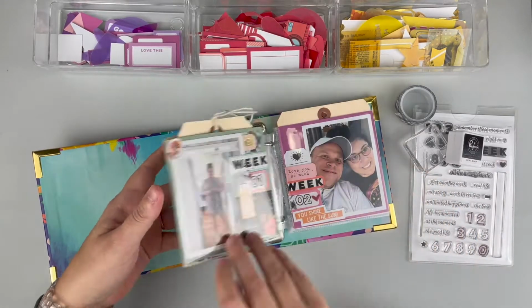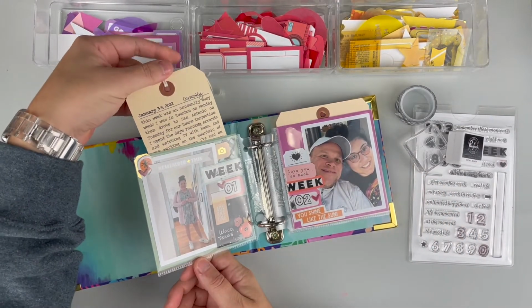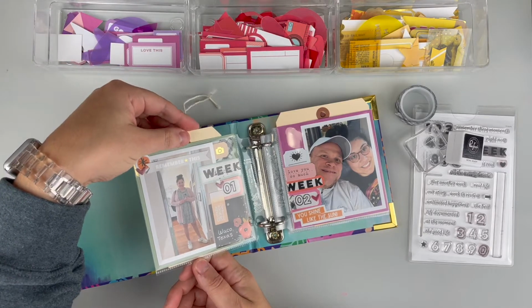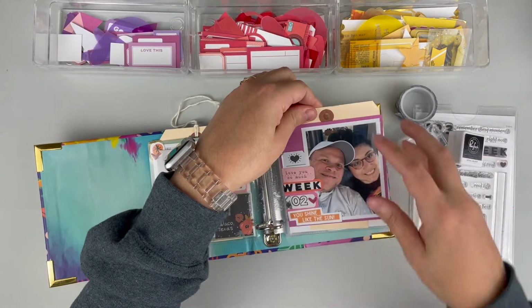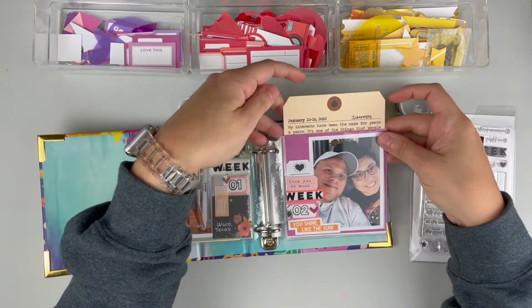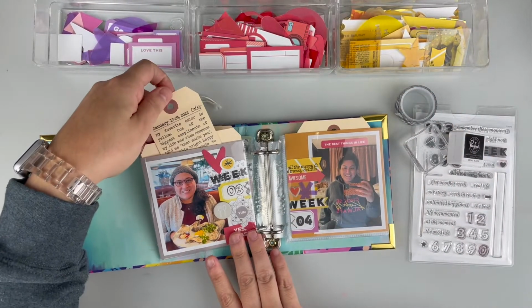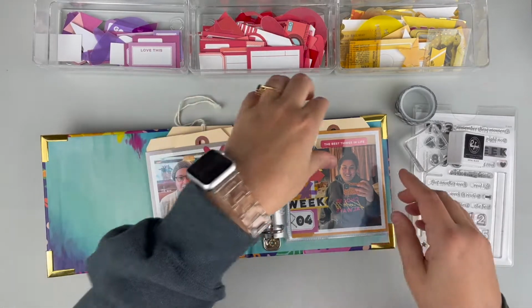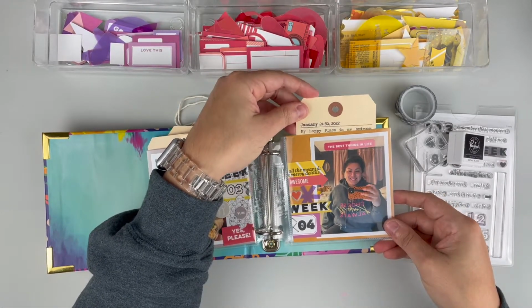And so here is week 1. And all of the journaling is printed out on tags and slipped inside the page protector behind each week's little 4x4 layout. So week 2 is interests, week 3 was color. And week 4, which I just finished, is my happy place.